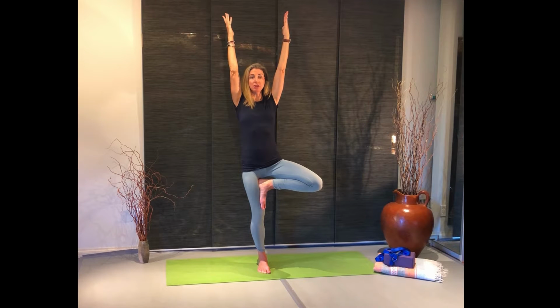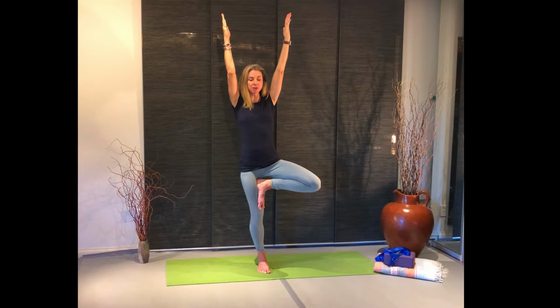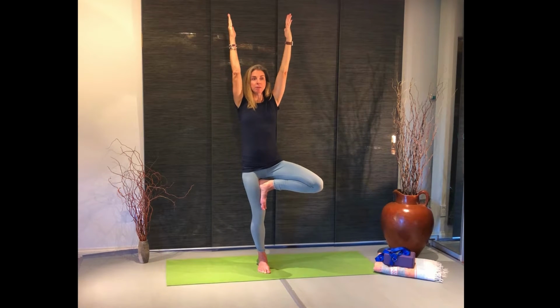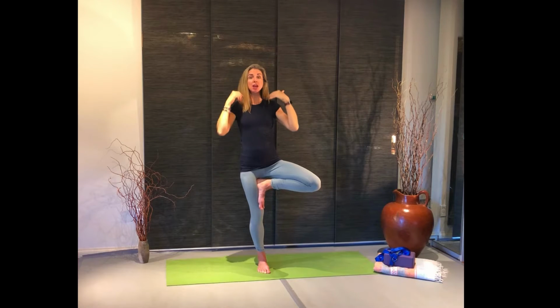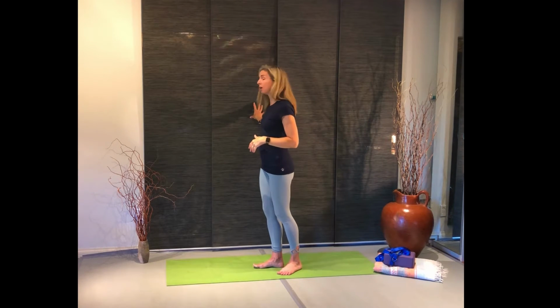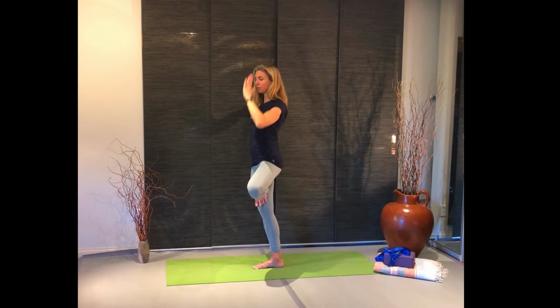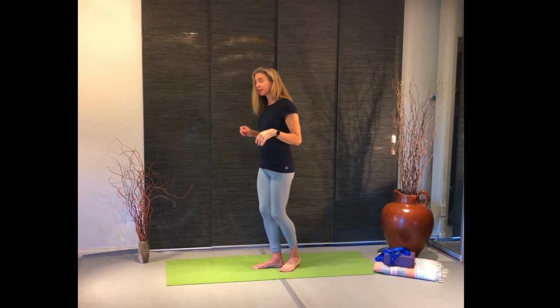Relax the shoulders down and lift up through the fingertips. If balance is a challenge, one of the easiest things to do is just stare at a spot on the floor a few feet in front of you. It helps to ground your balance. The next stage is to stare at something that's not moving straight ahead of you. If you want to challenge your balance further, you can look up towards the ceiling. If balance is really tricky, you can always do this pose at a wall, with fingertips to the wall. You can bring your hand to your heart, out to the side, or all the way up. Or it's also nice to do this pose with your back right up against the wall.